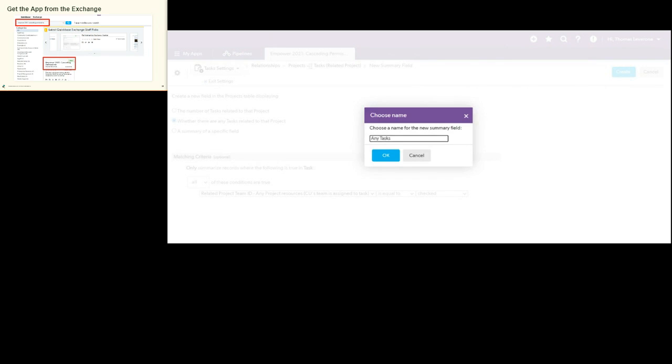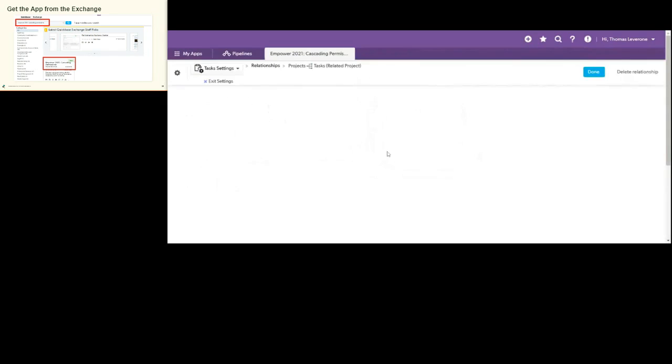Okay. So we create our summary field. And again, what does this mean? Well, it means current user's team has at least one task for this project, right? So I'm sure there's a better way to word that. I'll click OK so you can see the full thing.